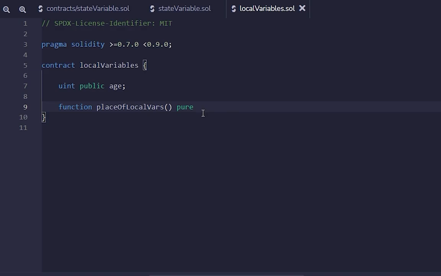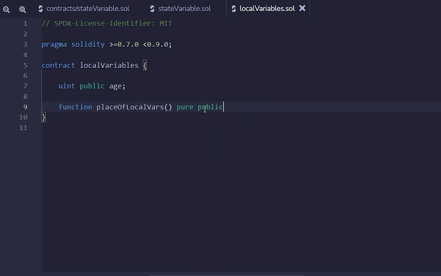I make it pure just because the pure function does not read or modify the variables of the state. It can only use local variables that are declared in the function and the arguments that are passed to the function to return some value. So by doing this, we have completely finished the interaction of this function with this state variable.